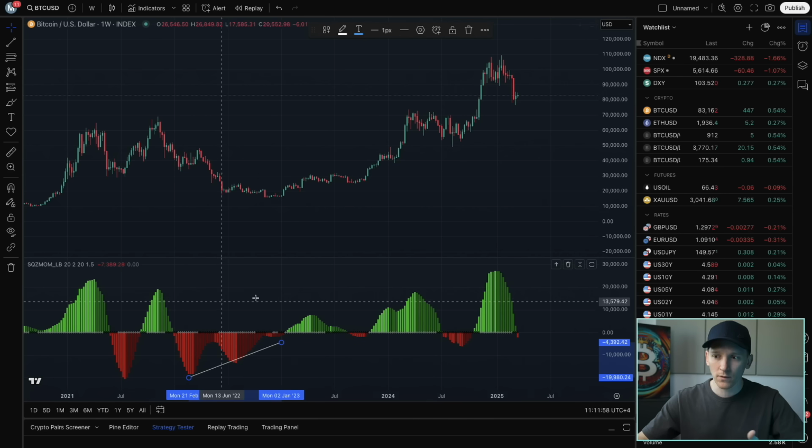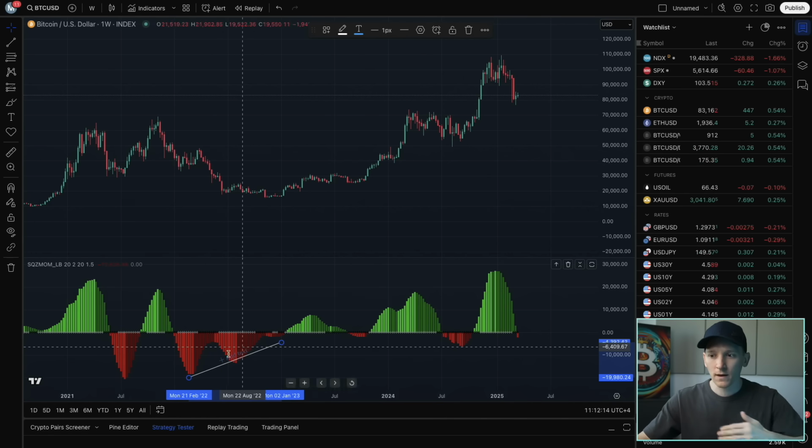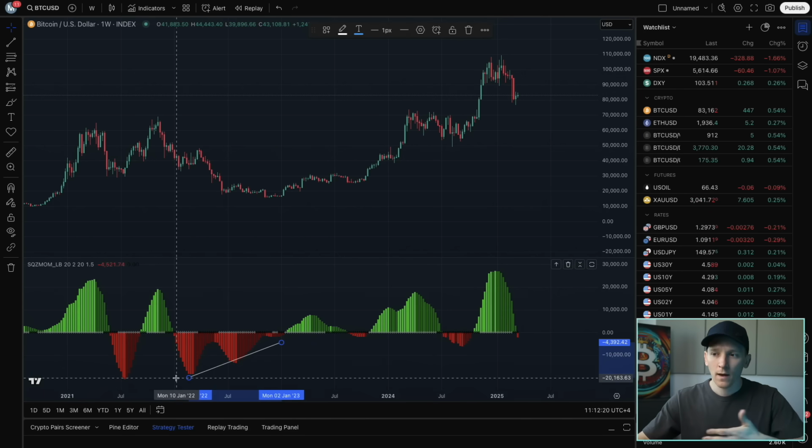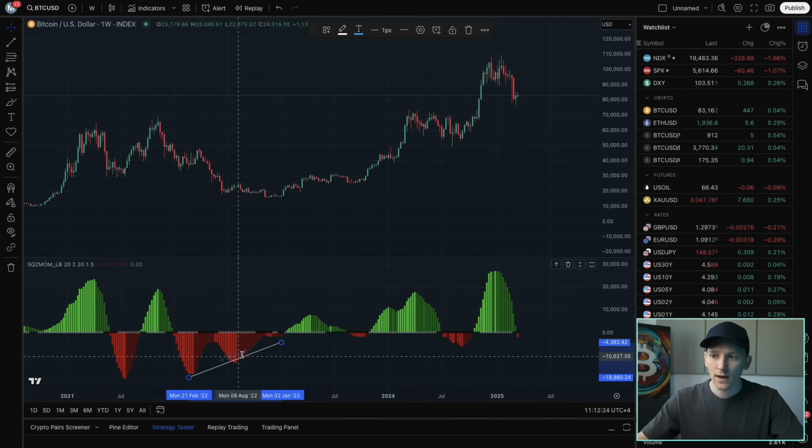I think squeeze momentum is better on the weekly. It gives us a good long-term view of the momentum of longer-term price movements, because what squeeze momentum is doing here is saying, look, we're in a bear market. In a bear market, even though the momentum's slowing down, it's not gone into positive, right? And so we're still kind of weak, but you can see that actually we're making a higher low. And so the weak momentum is starting to change into slightly stronger or neutral momentum. And that is actually indicating potentially that that bear market is starting to come to an end. And then you can just feed that right through into eventually positive momentum.